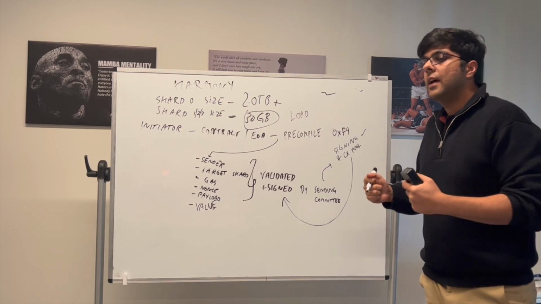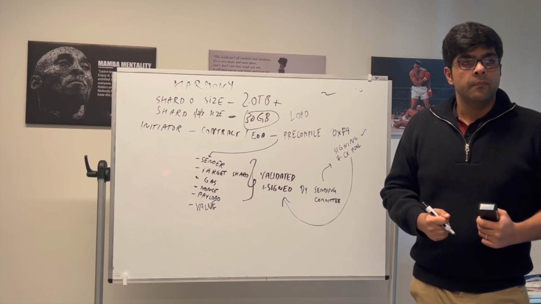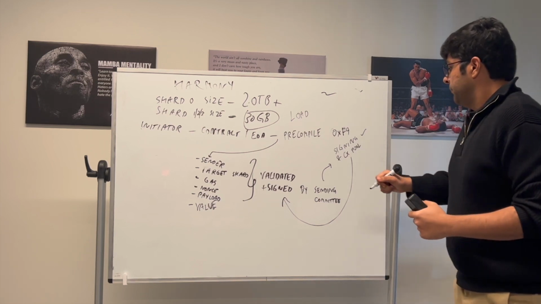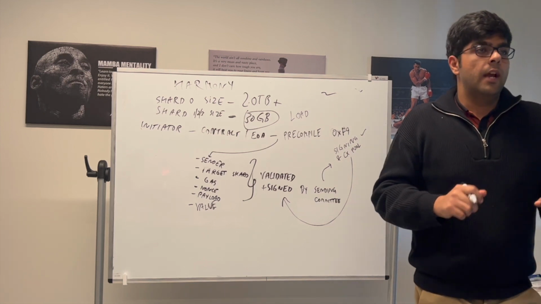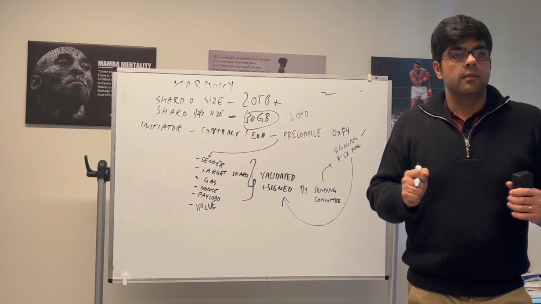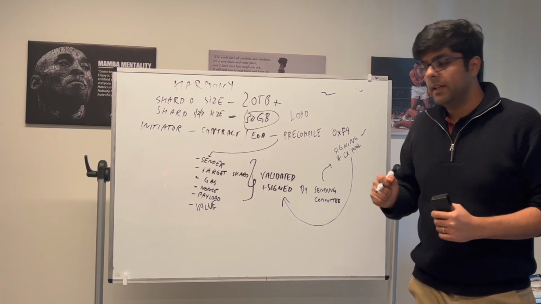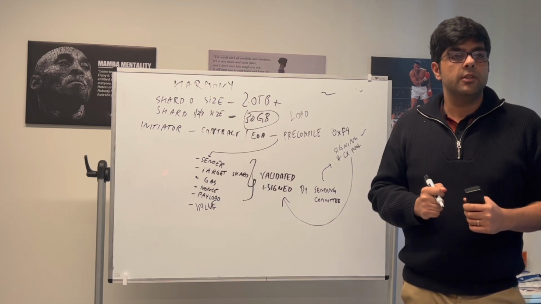For them to validate the cross-shard message, they have to be able to validate its signing. So the entire signed message is part of the block, and once the block is broadcast to any validators, they verify it in the same manner that I've described, and the regular block production process continues.